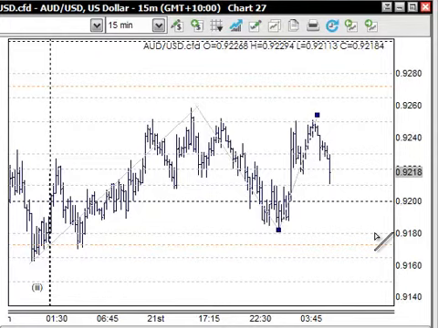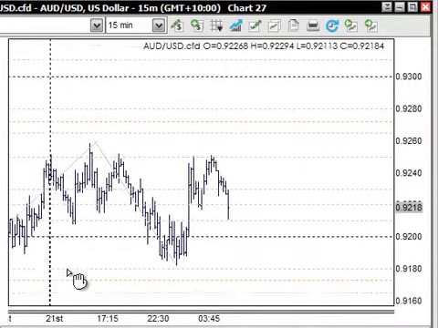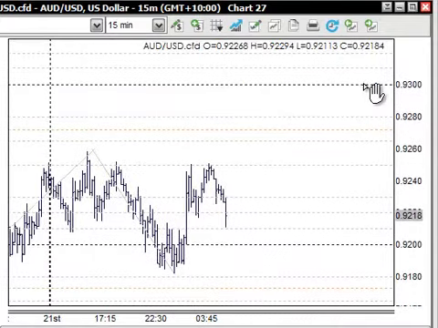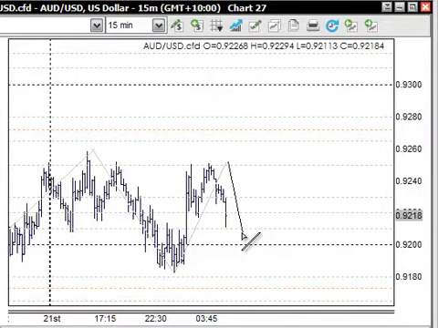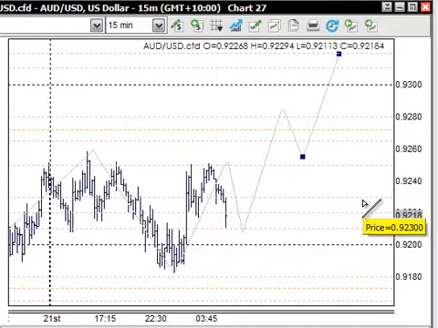But what we do need to be careful of is that this 5-wave structure here may be just the wave 1 of the C wave, because we were looking for it to go to 93. So we can count 5 waves up through here. That could be a wave 1 to this point, and then we'd have a 60% retracement level from here, 3rd wave up, 4th wave, and a 5th wave into this sort of area as the wave C. So that's a real possibility.